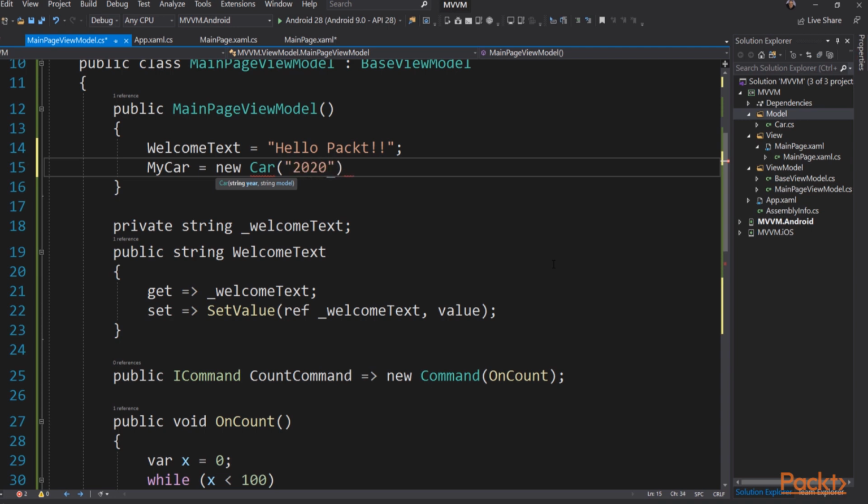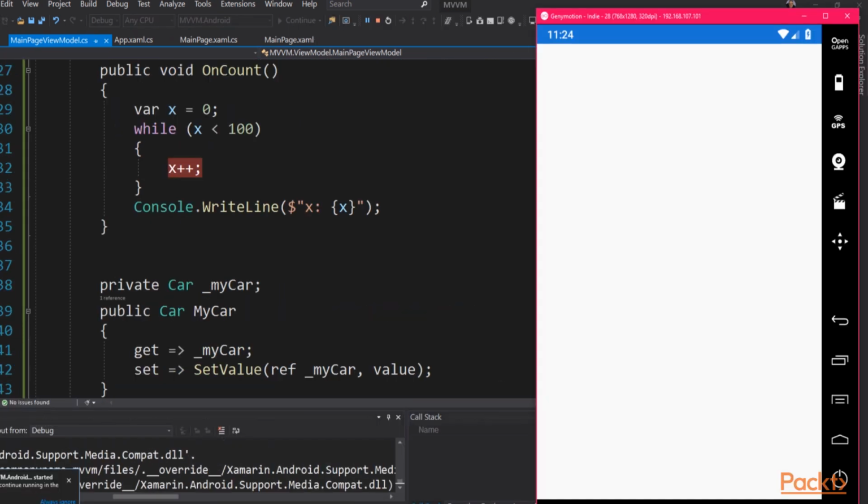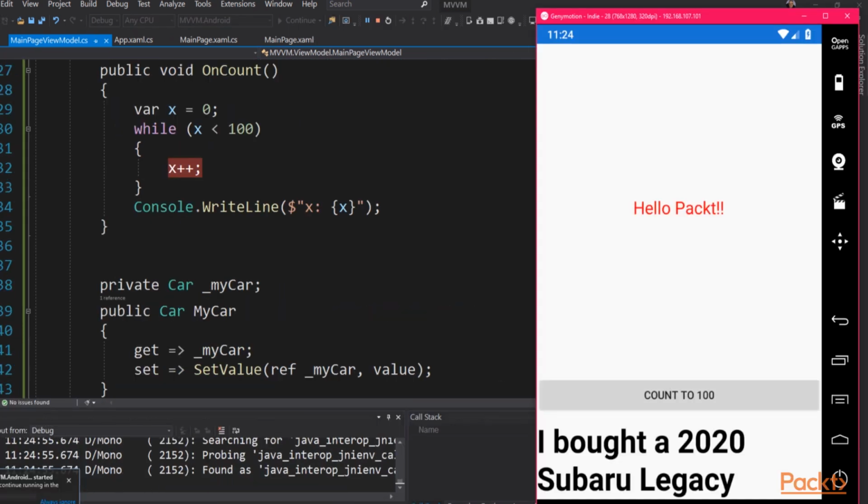But right now we're going to have the constructor set a new Car, and you remember that takes two parameters, both strings. So we'll put in the year and the model. And let's run that. And you can see on the bottom that the binding worked perfectly using the fields from the Car object.